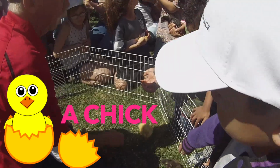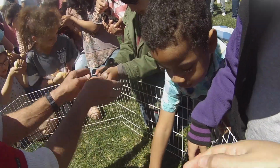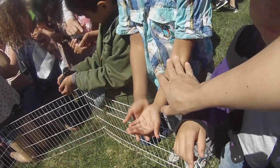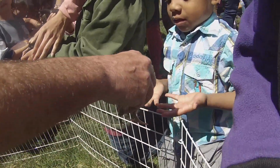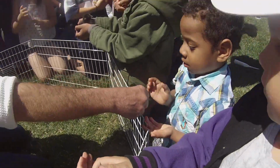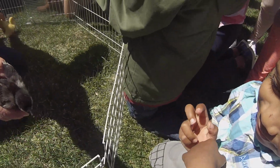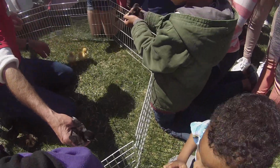¡Oh, es patito! Agarra uno, Tim. Dale, ponele las manos. Estira las manos así. Like that. Sentate. Sit down. ¡Yay! It's okay, creo. Agarralo. ¿No? ¿No? Ok, no sé.